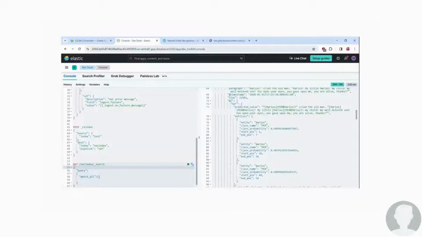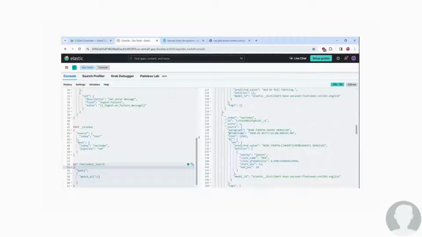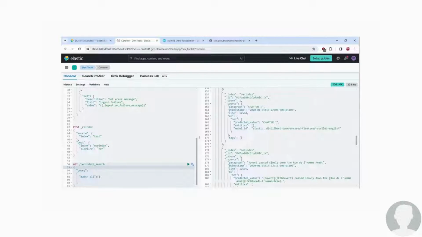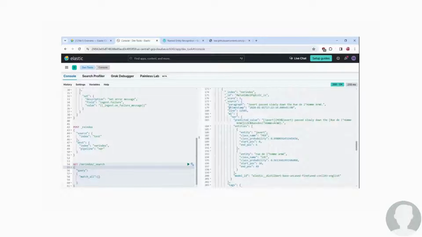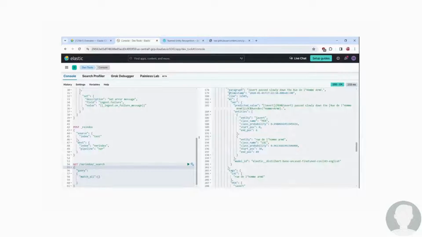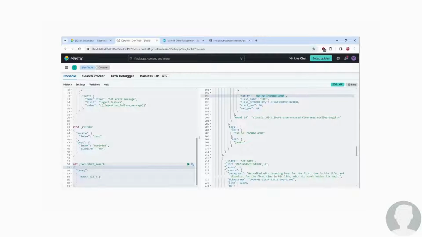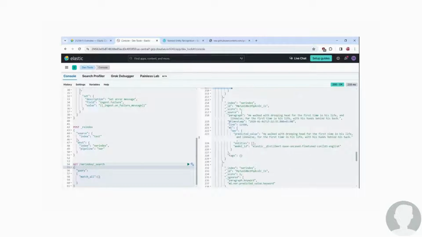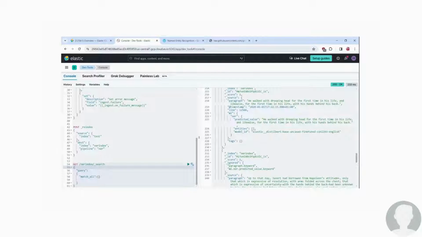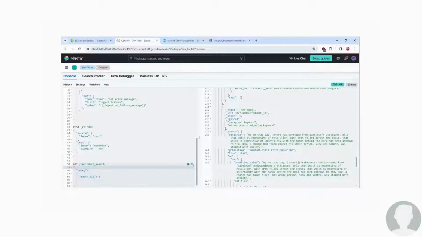So basically all the documents in the source index will have the entities extracted. Let's move on to see another example where we have a different class of entities. In this example, there are two entities extracted: one of type person and one of type location. They are stored in the tags field under different class types, location and person. So for all the documents, we have the different entities that are extracted. If there is no entity, the particular entity section will be empty.